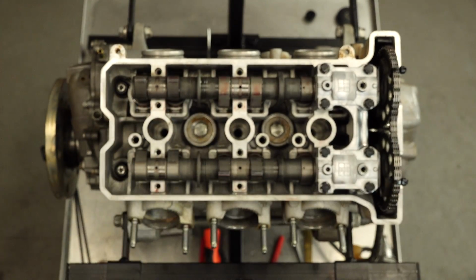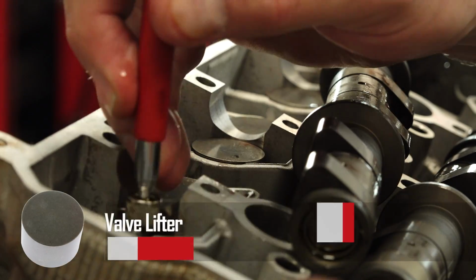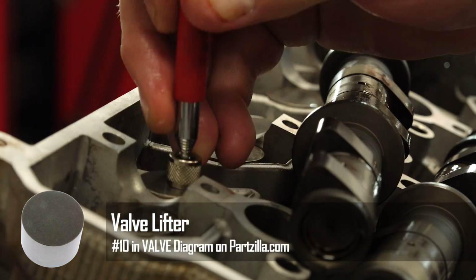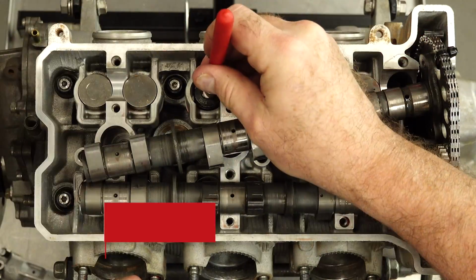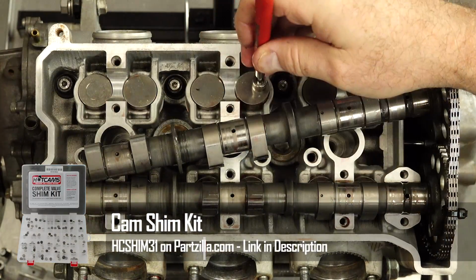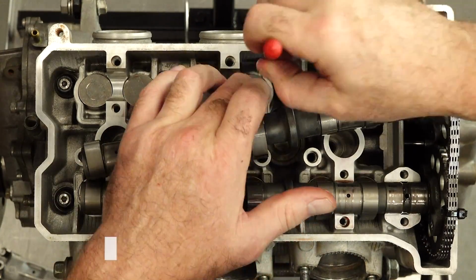Take off our caps, then pull each tappet one at a time, make the necessary adjustment for that particular tappet, then put it back and go to the next. You can take them all out if you want to, but I would rather do them one at a time so I don't shift anything one way or another.